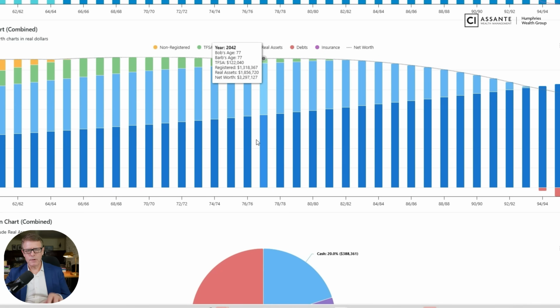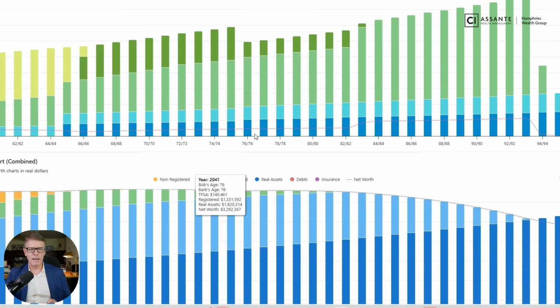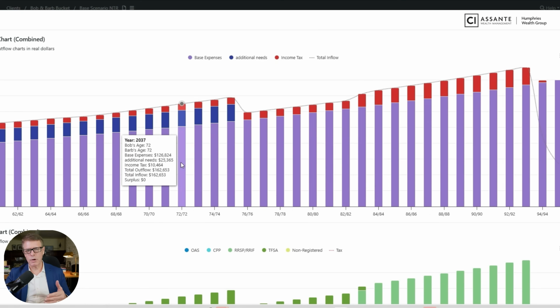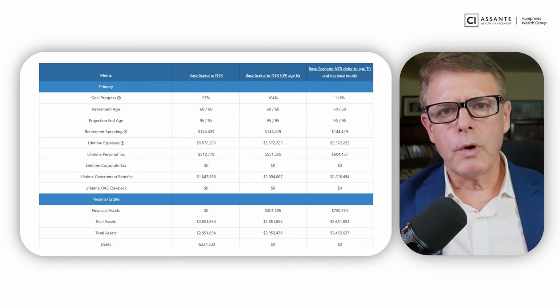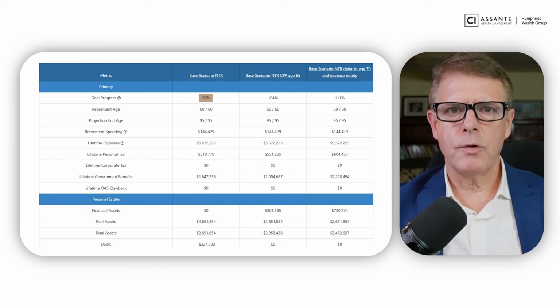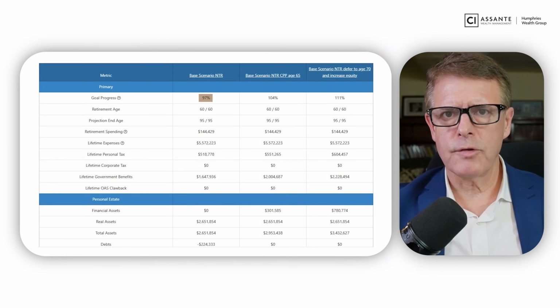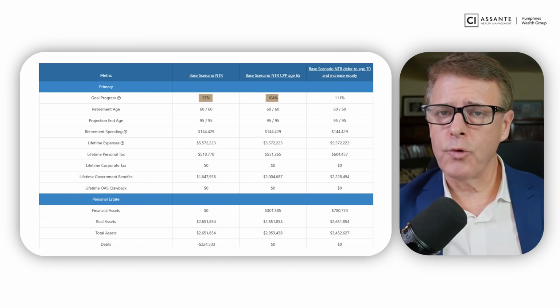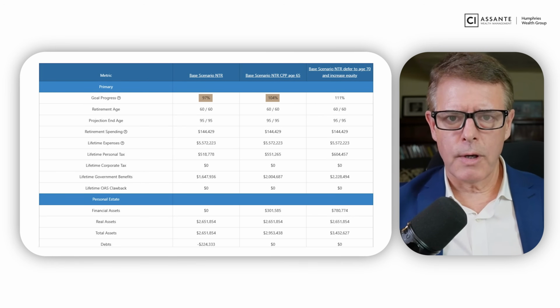But what we did from this particular strategy is we began tweaking it a little bit to see if we can push out that income for a longer period of time to not only cover off shortfalls, but actually have buffer dollars in the long-term planning. So we are at 97% goal achieved. Under goal progress, I've got 3 scenarios here for your review. The second scenario is goal achieved 104%. So now we're ahead of plan.